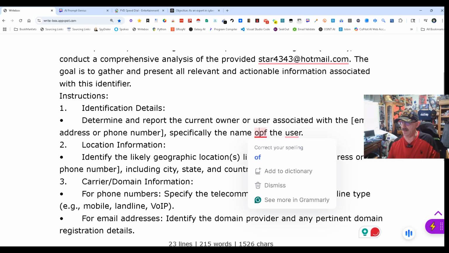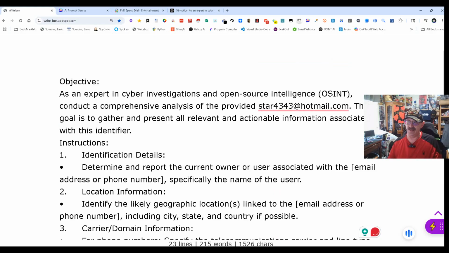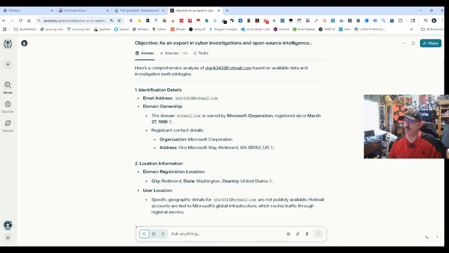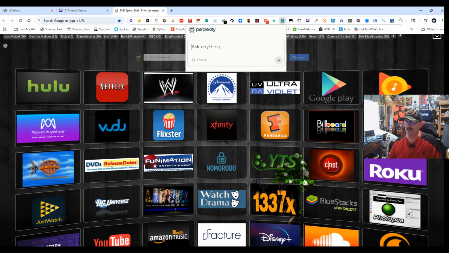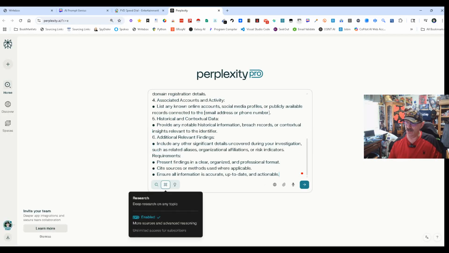Now, what I'm going to do this time, and I already know if I were to run this particular one in the deep research one, it would have found exactly what we wanted because I've done it before. So we are going to do that this time. What I like to do is close out Perplexity or any of the AIs and reopen, because sometimes they can be stuck. We're going to do deep research.